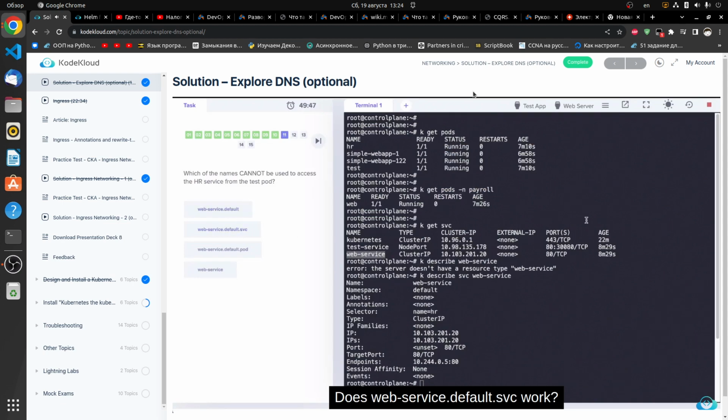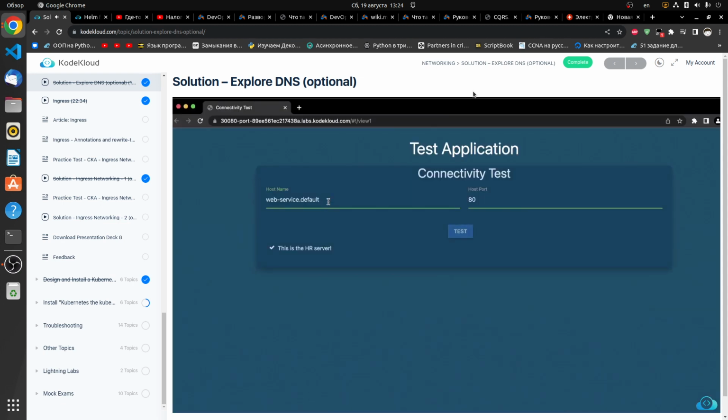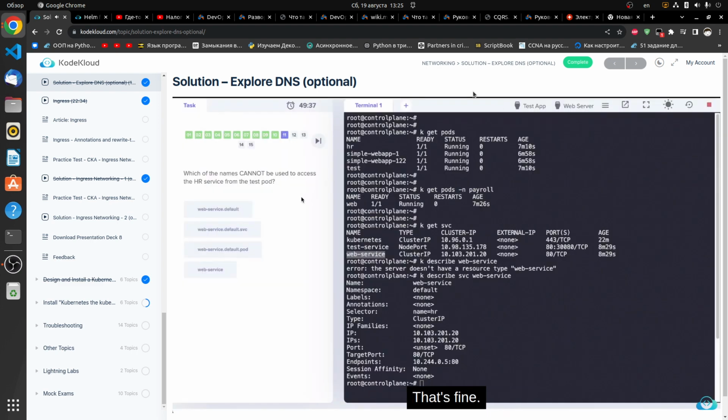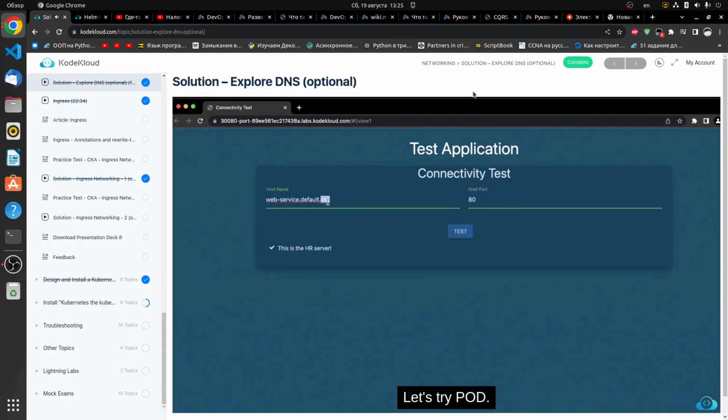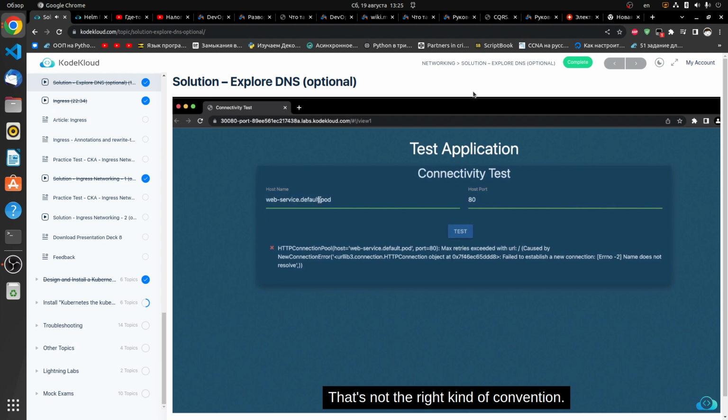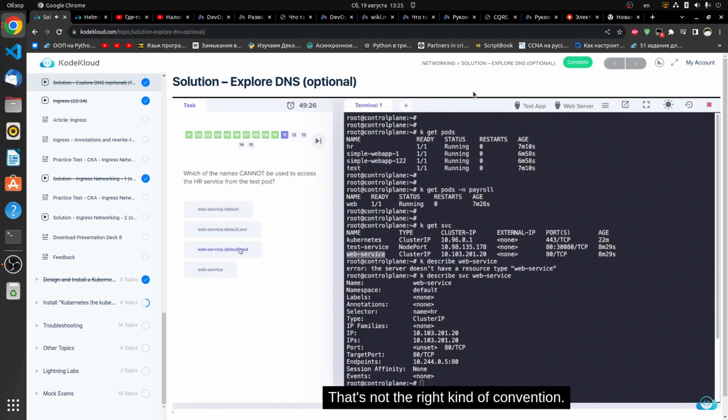Does web service.default.svc work? Yes, because svc stands for service, and web service is a service in the default namespace. So that's fine. The next one is web service.default.pod. So let's try pod. So that fails. So that's not the right kind of convention. So this is the right answer to this question.